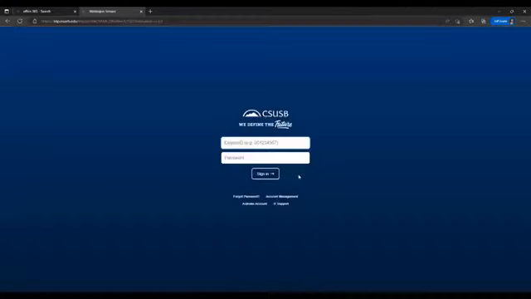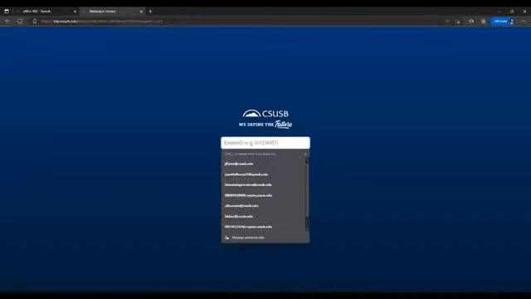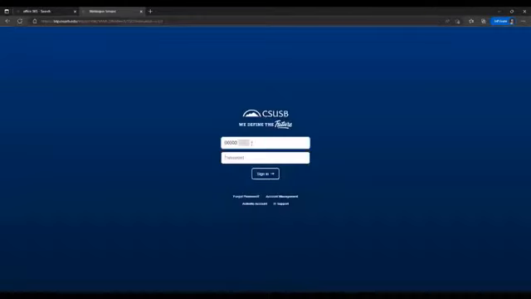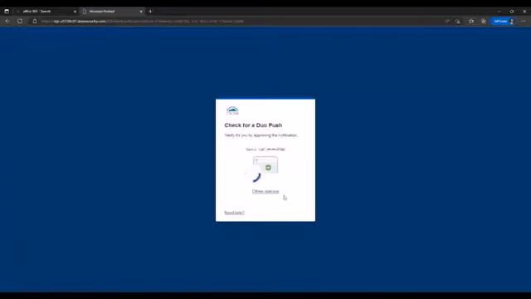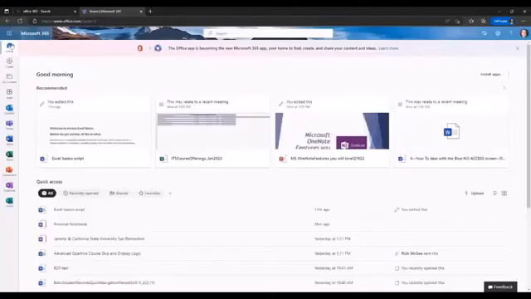Notice how you'll be redirected to the organization, and then you'll be required to authenticate using the dual multi-factor authentication. You'll be redirected to Duo. Proceed by selecting if you trust this browser or you do not. I'm going to select yes, and then you're logged in. Notice how now I'm in the Microsoft 365 platform. And from here, you can select Excel to launch it. This is the 365 version. Personally, I prefer working off of the desktop, so I'm going to go back to that version.